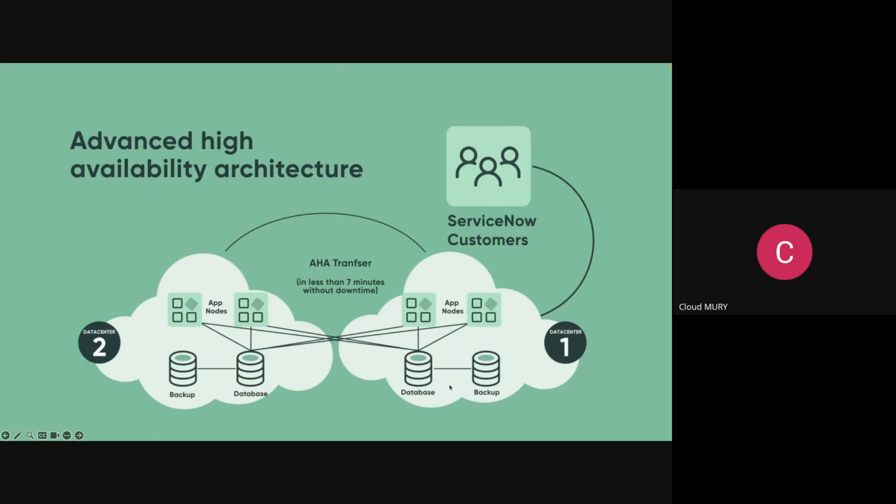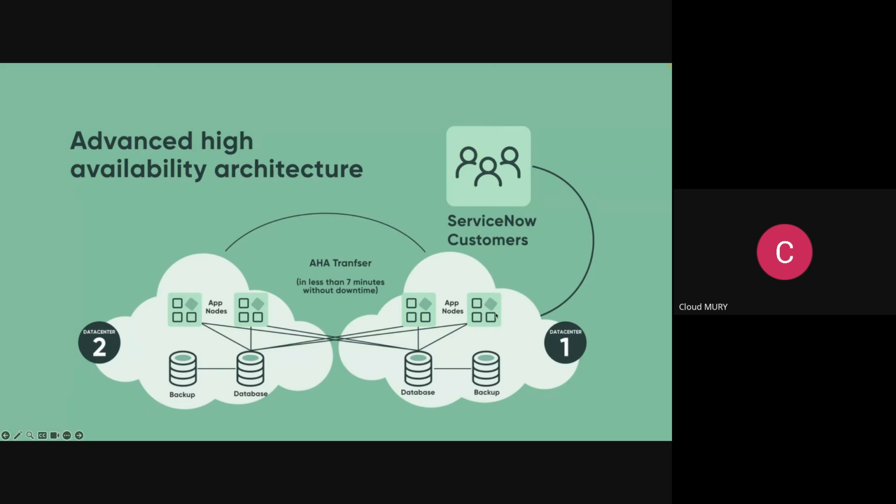In that case, they will transfer all your application access to data center two. The user is not going to feel anything in that change. Those changes will happen at the ServiceNow level. And that particular architecture, they call it AHA, which is Advanced High Availability Architecture.